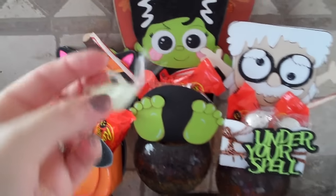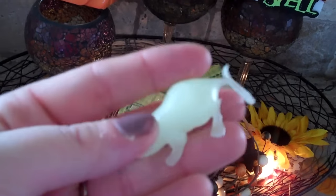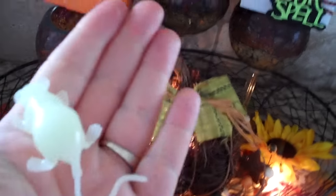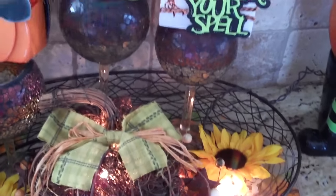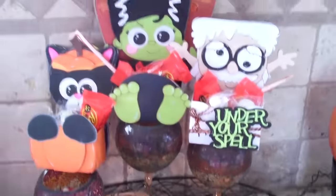I filled them up with some gooey eyeballs, some Reese's — my favorite — and some pixie sticks. They even have these little goofy items I got at Walmart. There was a little package with a bunch of different things like centipedes, but this one was a little glow-in-the-dark snail, so I thought the kids would get a kick out of that. Aren't they creepy? So I threw a couple of those in each one.